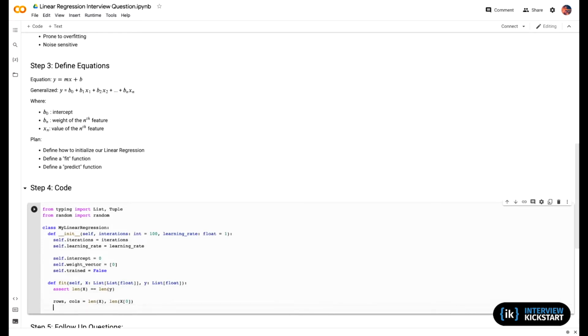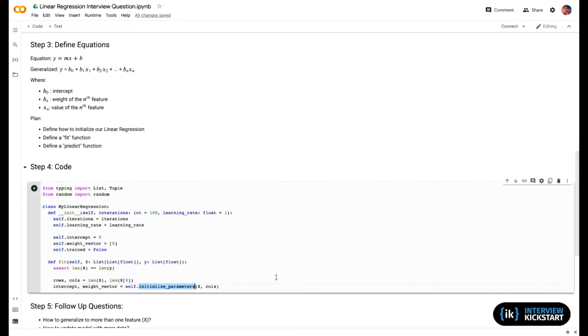Now we're going to define 2 more things. We're going to define intercept, which we're going to initialize with our parameters. So we're going to define it and weight vector. And these are going to be defined by self.initialize_parameters. And we're going to take in our x and our number of columns.